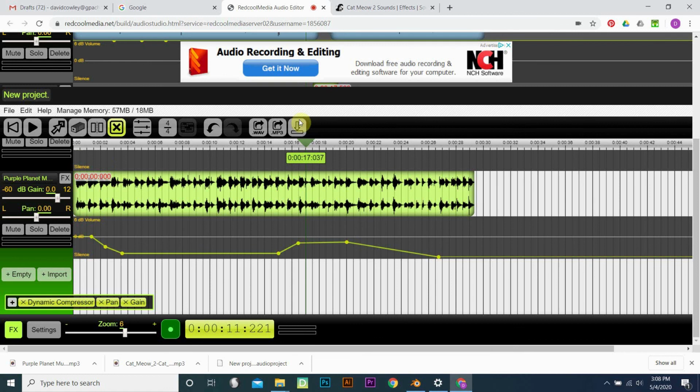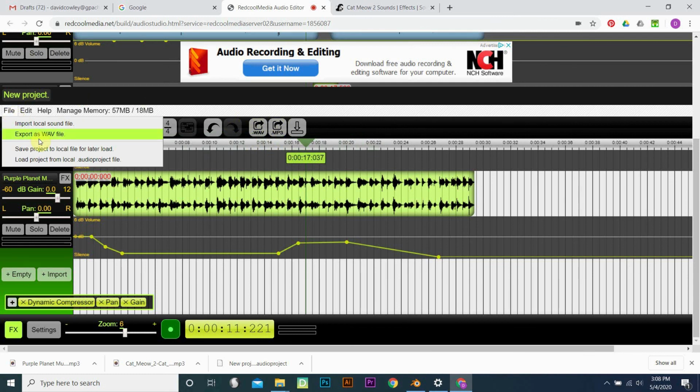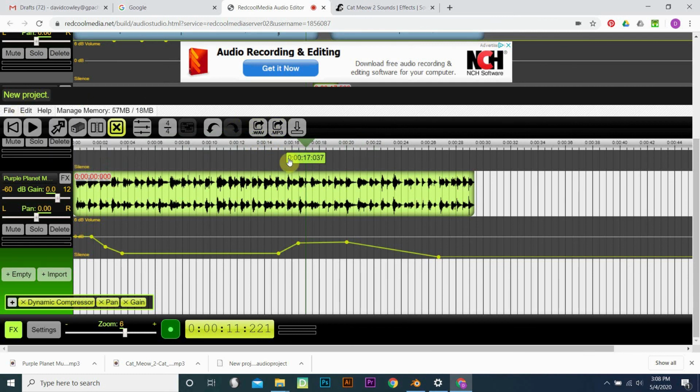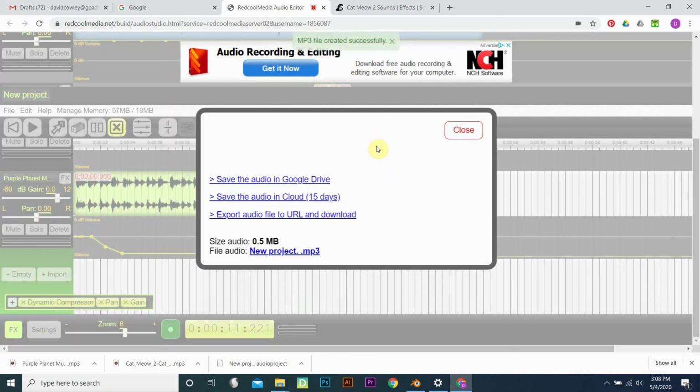When your project is completed and beautiful, you're going to want to export it. There's a few different ways to do that. You can save it as an MP3 or as a wave. You can also export it as a wave over here, but we're going to use MP3 because wave files are going to get pretty big. So I will click on Share as MP3, and I have to wait for this progress bar to fill up all the way, just turning it into an MP3.